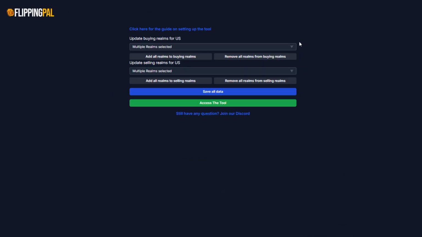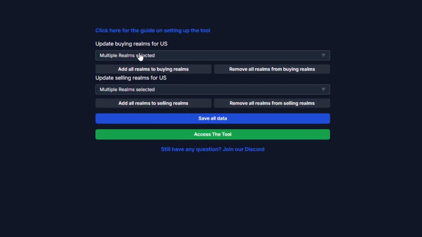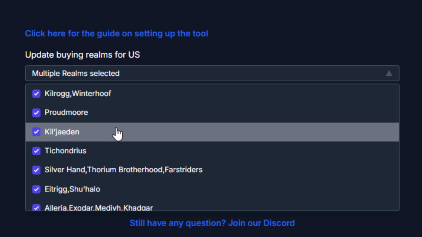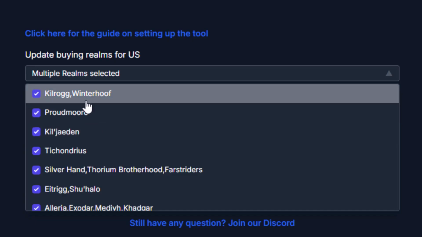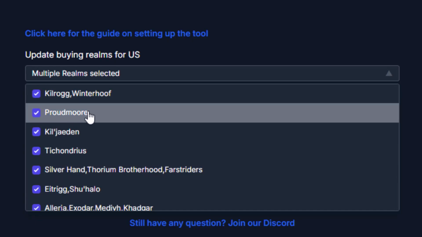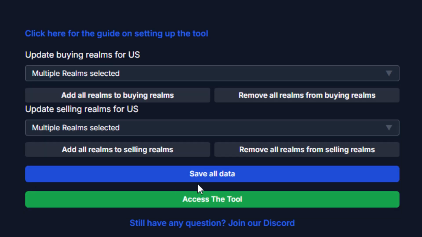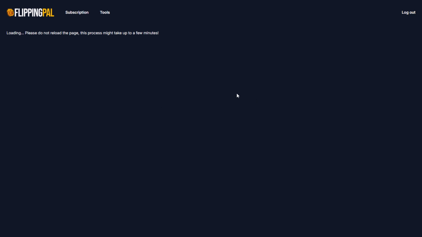Alright, so once you're logged into Flipping Power, you're going to come to this page and you can select which realms you want to get the deals from. I have characters set up on every single realm on the US, so I have all realms selected for the buying realms and all realms selected for the selling realms. However, say for example you only have characters made on 5 realms. You would just select those 5 realms and it would give you the best possible deal for each item just on those realms. Let's go ahead and access the tool.